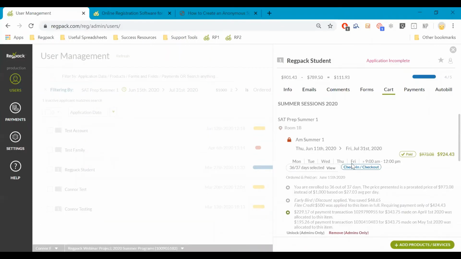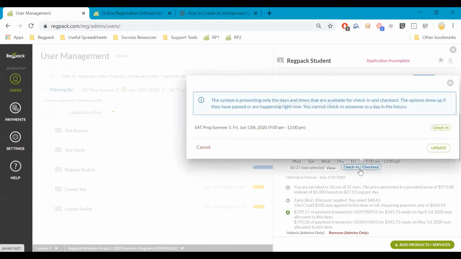Right now it's Friday the 12th within this session, and it's between 9 to 12, and I am able to go ahead and check in, check out this RegPack student right here. The way that works is if I check in, it's going to show all of the different sessions that I'm eligible to check in for. It'll also keep a record of past days that have showed up.